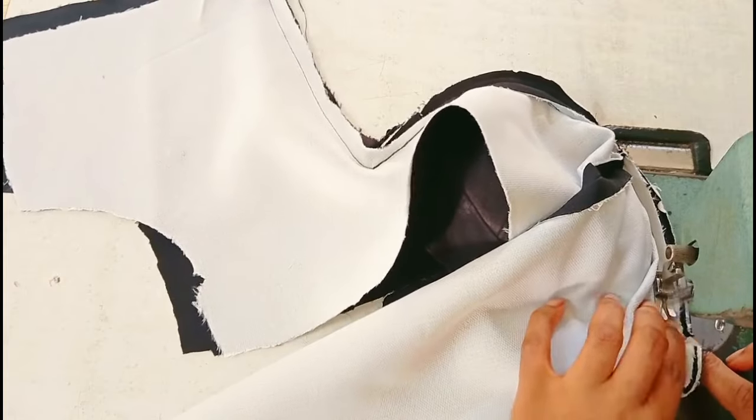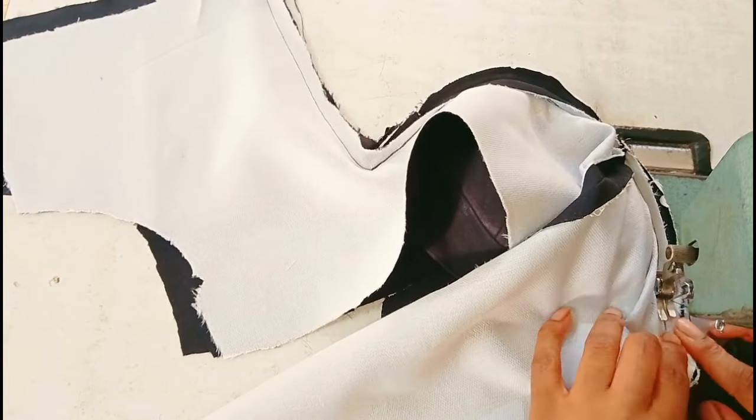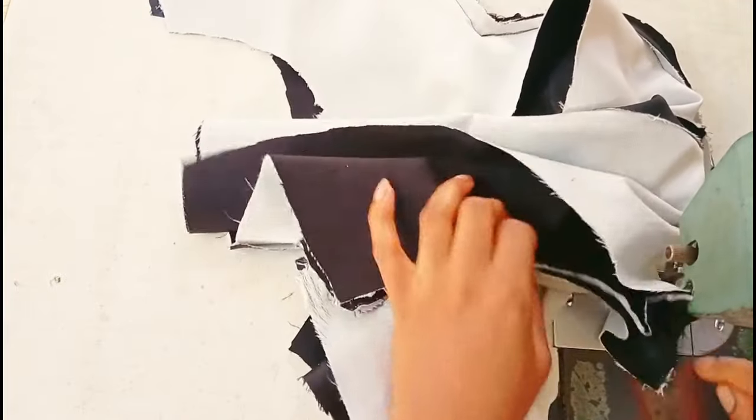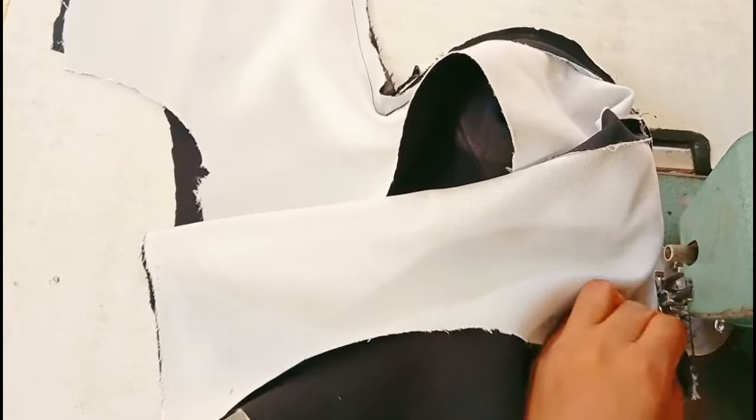So at this point in time, you don't want to just sew with speed. You just want to be careful while you sew. You arrange carefully to make sure that it comes out really nice and clean. Okay. Put that square area that we were careful with initially. We're still going to sew that part in. Everything has to be inside. It's a blazer, you know. A blazer with lining. Everything has to be inside.